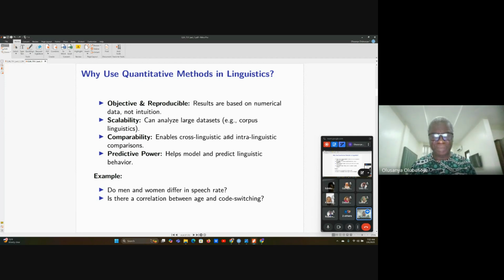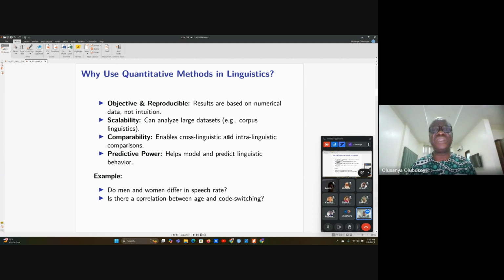You are able to compare languages, dialects, speakers, and groups. As you are familiar, different lecturers will be speaking differently, perhaps with different dialects, and so you can compare systematically.